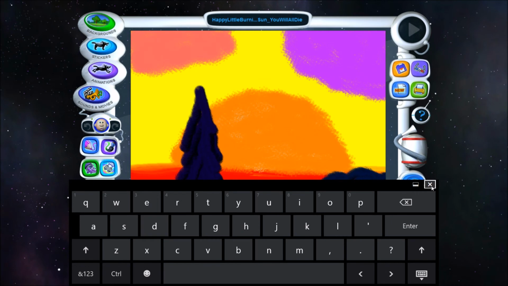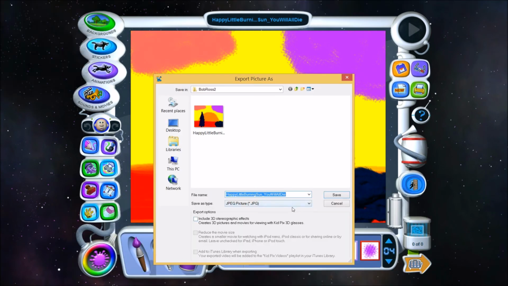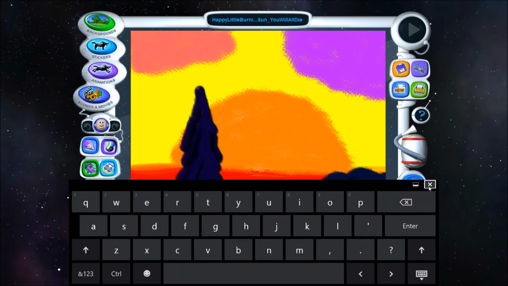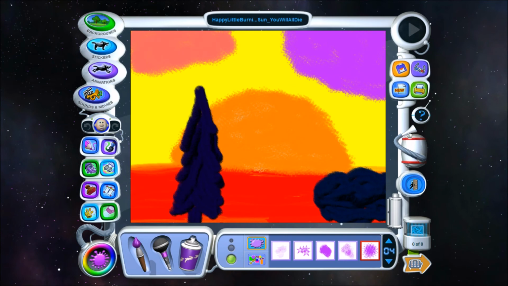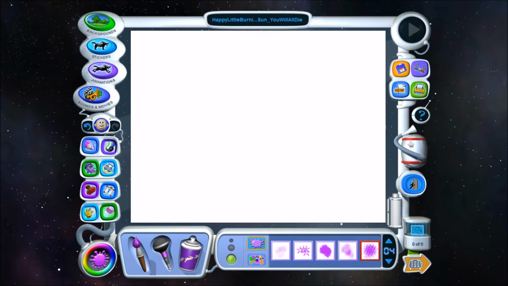And here's what we're going to do also. We're going to export that again. We're going to include some stereogram. And we're going to see how that looks. We're going to get a little experimental. I'm going to save that. What we're going to do again is, since we've already saved it, we're going to see what happens, but that all gets washed away. Again, not as satisfying as the explosion. But anyways, we're going to leave Kid Pix for now.